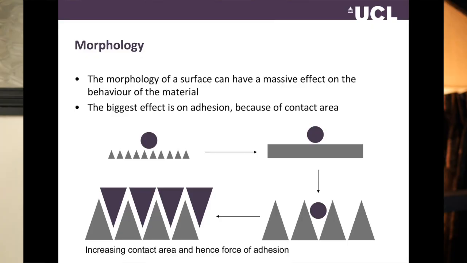So imagine that my fist is the drug particle, and then my finger is the surface of one of the bits of carrier. As the drug particle comes down, the point of contact between the drug particle and the carrier is actually very small. It doesn't really matter whether the drug particle itself has a high surface energy, and so would be adhesive or cohesive, if the point of contact is very small, because the majority of the surface isn't actually touching.